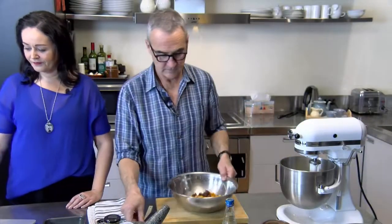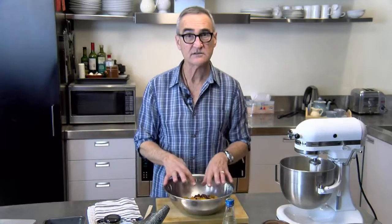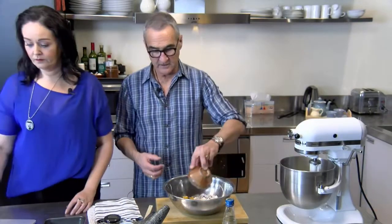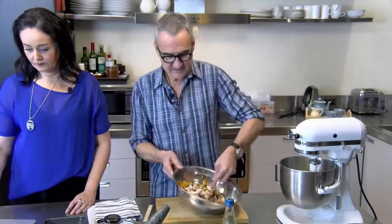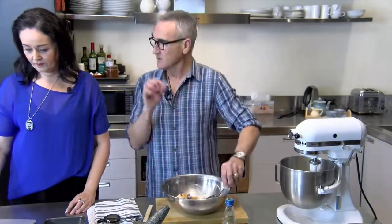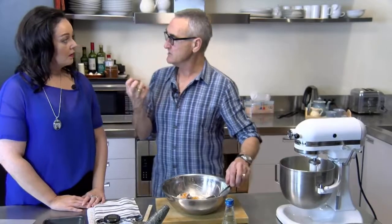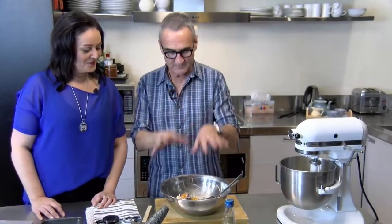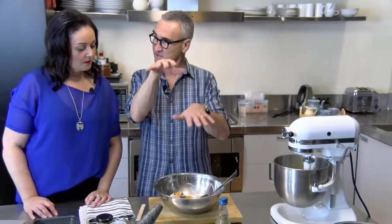Okay, and why did I soak this in hot water? It just softens it up a wee bit. I've got 3 tablespoons of flour, and I just want to coat this in flour so that it makes almost like glue around the edge. And means that it's going to stay suspended in the mixture.